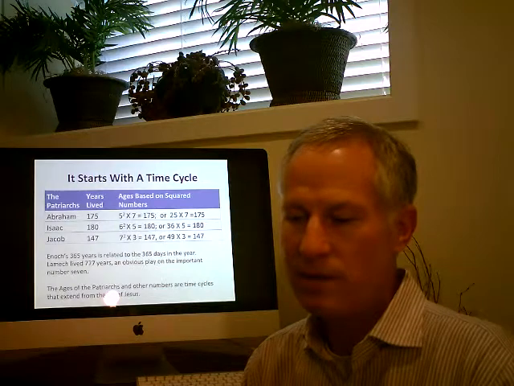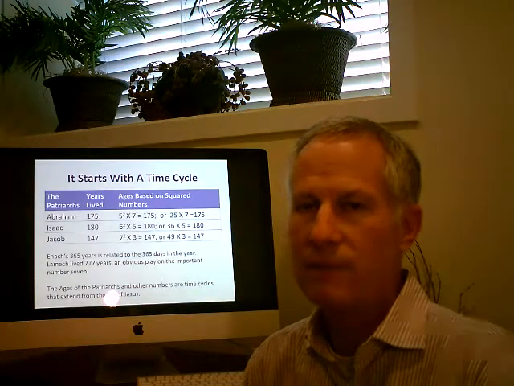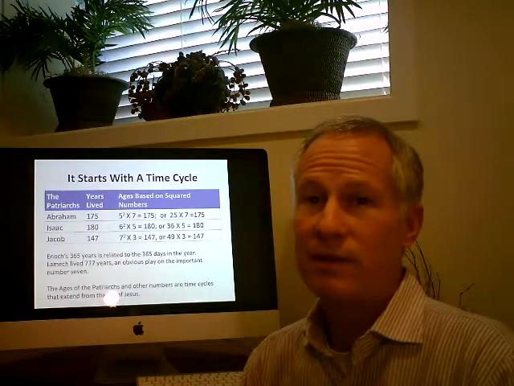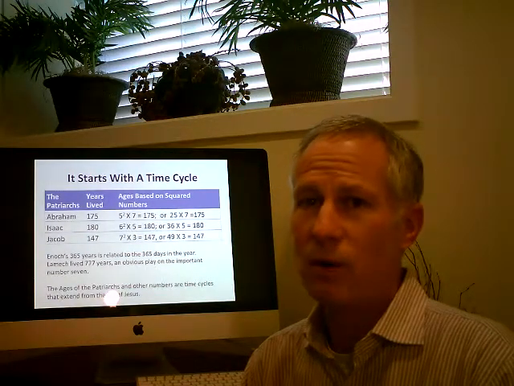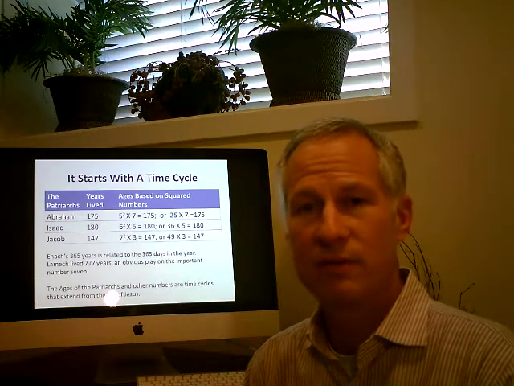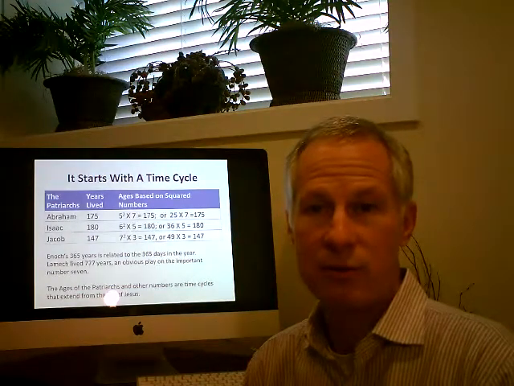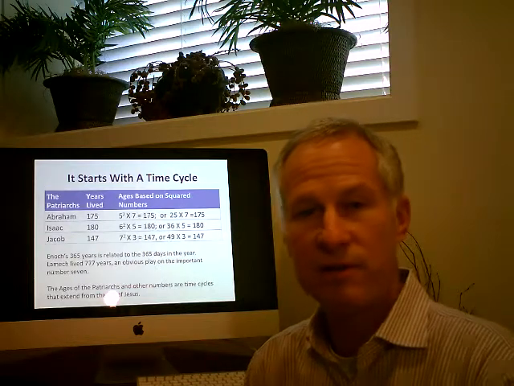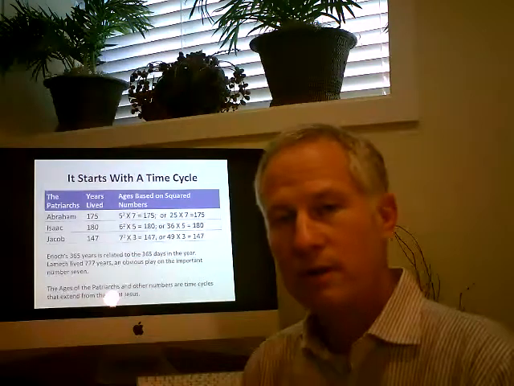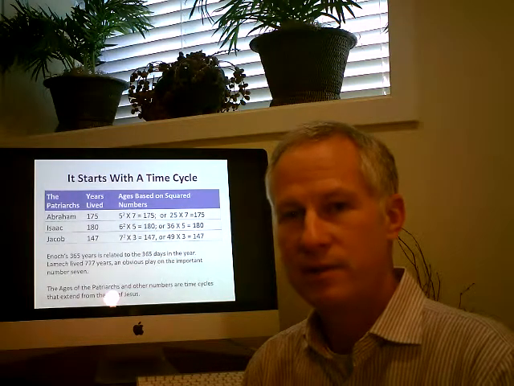Now, let me interrupt by saying, I'm not saying that they didn't live this number of years, because God could make a fish live out of water for 1,000,000 years if he wants to. God has the power to do those sorts of things. So these people could have lived 969 years like Methuselah, or 365 years like Enoch. I've got no problem with that at all. I do think there's a symbolic value in their ages, though.